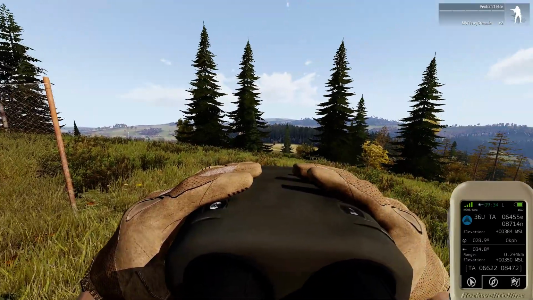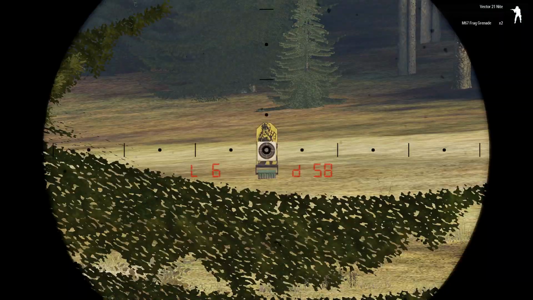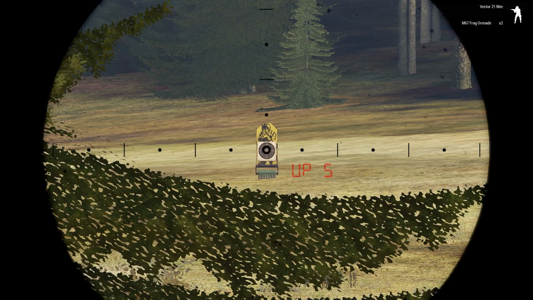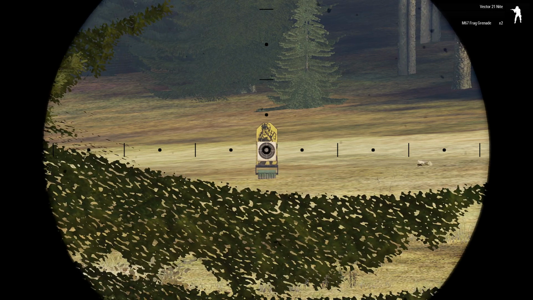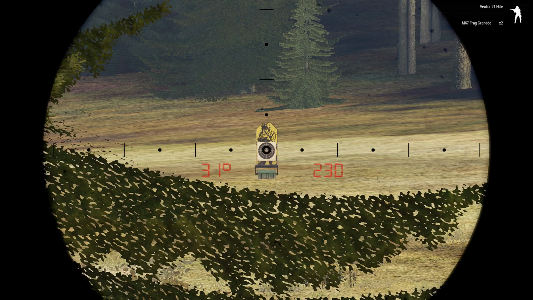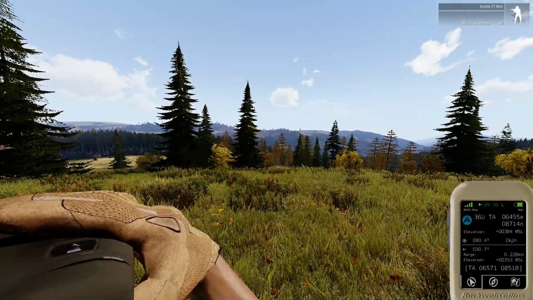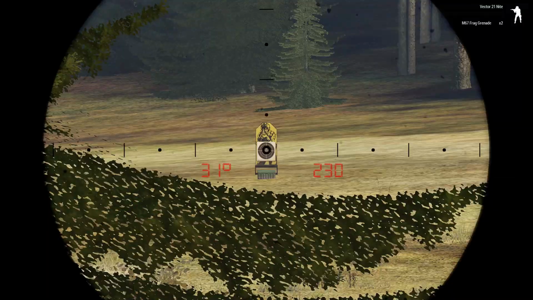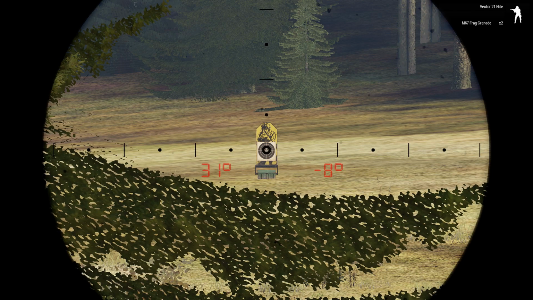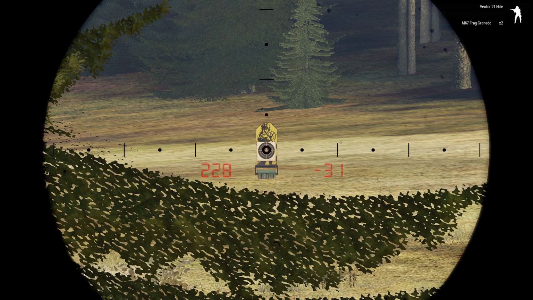So that is how you would cover all the controls. That's all the controls for the Vector21. That's a lot of tools that you can use. You can get distance. Oh, excuse me. If you want to get this to go away, you want to clear it, just tap Tab. Everything will go away. So we can get heading, we can get distance. We get heading and distance, and it sends it to our MicroDAGR. We can get azimuth with an inclination. We can get true distance.